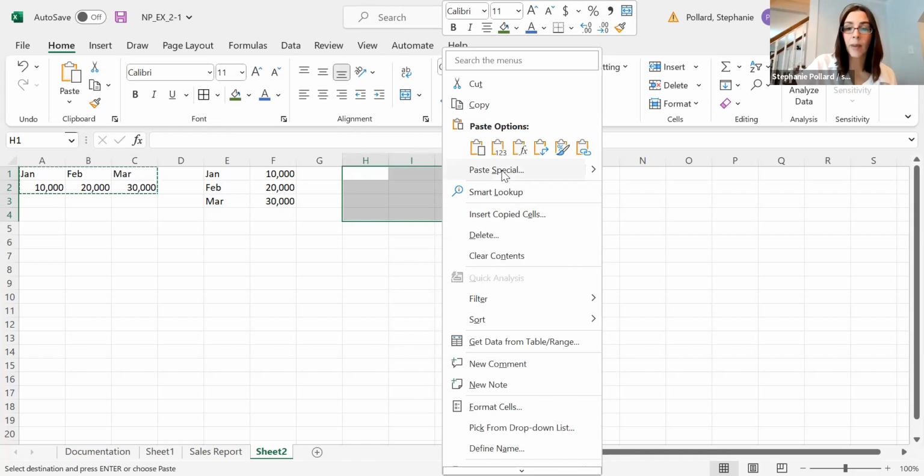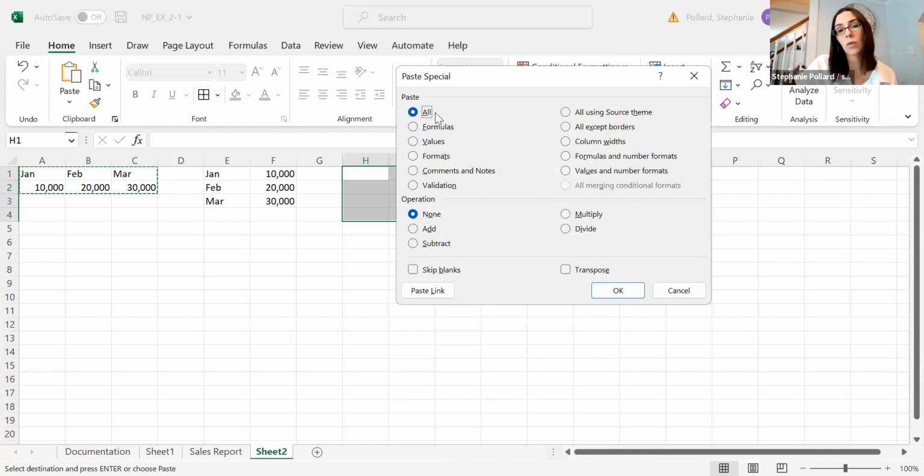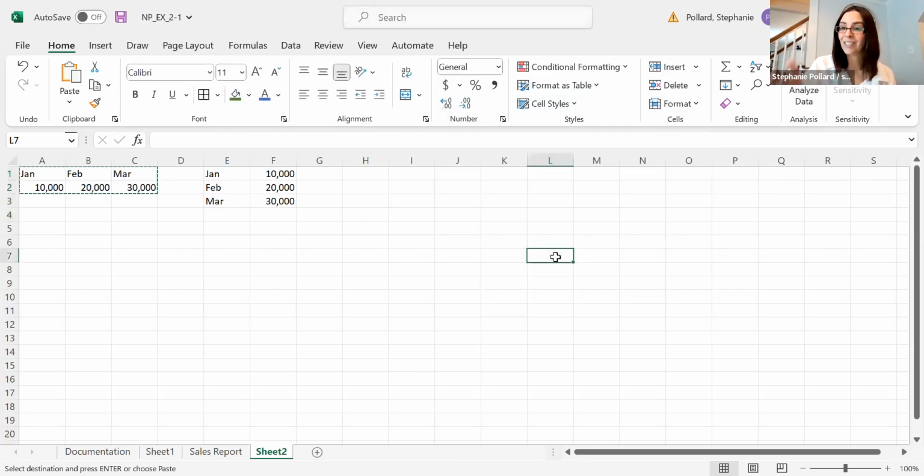Again, you also have the paste special feature as well, which allows you to have a little bit more control. So you can go in here and again, play around as well. So are you pasting everything? Is it just the formulas? Is it the formats, etc.? So are you doing an operation? Maybe you want to add the same number to everything, subtract, multiply, divide. You want to transpose it. Do you want to skip blanks, etc.? So again, lots of different paste features that you can look at and just try out at home.